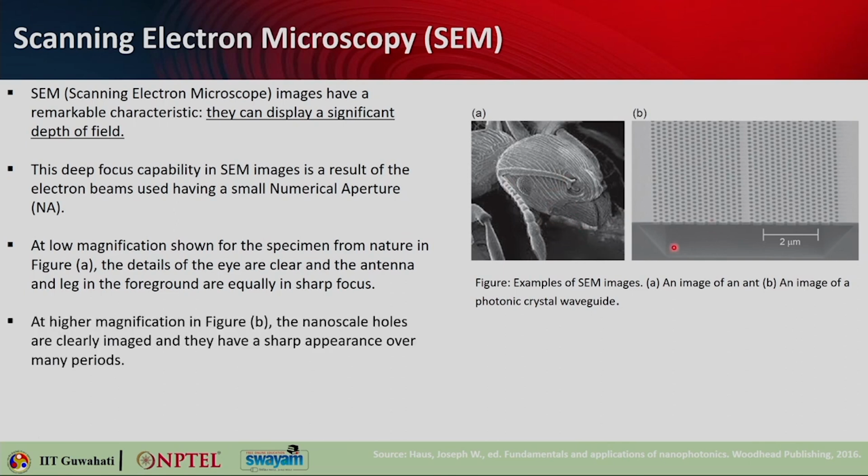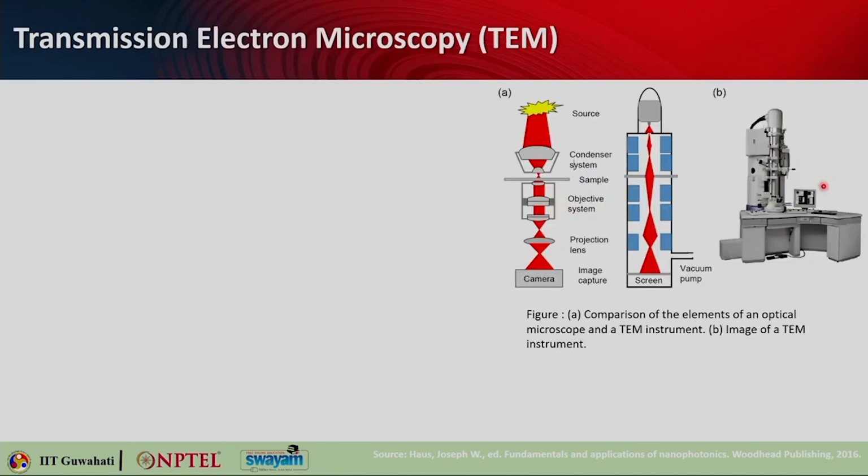And if you look into this figure, that is this particular photonic crystal, here you can see at higher magnification these nanoscale holes are also clearly imaged, and they have a very sharp appearance over many periods. So that is how you are actually able to see your structure very well with SEM.